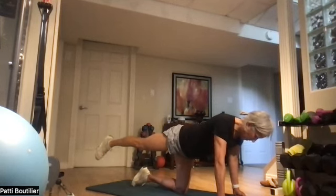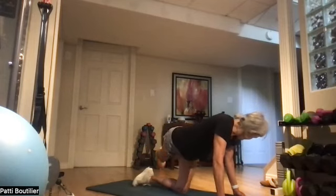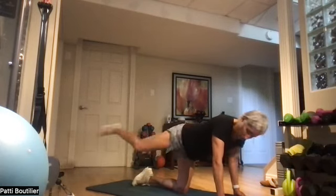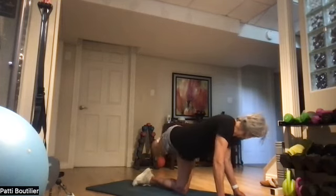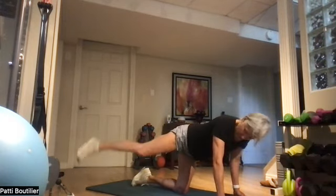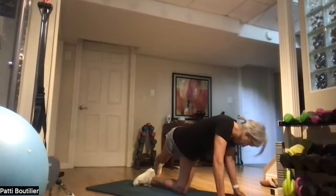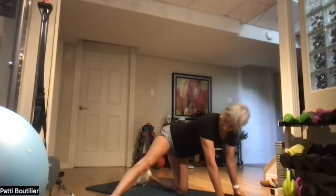Lengthen that leg out behind, toe pointing down. 6 rainbows on each side. 1, take a look at your toes. 2, 3, 4, 5, 6, 7, and 8. And then leave that foot out to the side on the right side, directly from your hip.